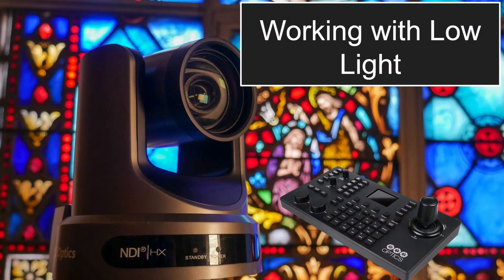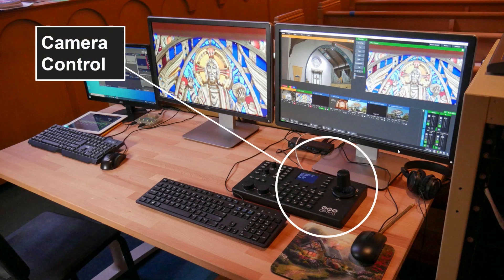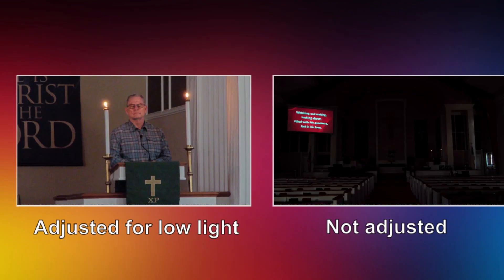Let's take a look at a project we worked on recently with a church. One of the cool things you're seeing in this picture is image magnification — the camera is at the back of a church about 150 feet away from a stained glass window, yet we're able to zoom into an image of a stained glass window of Jesus from up to 150 feet away. You can capture a head and shoulder shot with a Move 4K 30x from over 150 feet away. The software shown here is vMix, used to switch between videos and do color correction, along with a Super Joy controller to zoom the camera in and out.